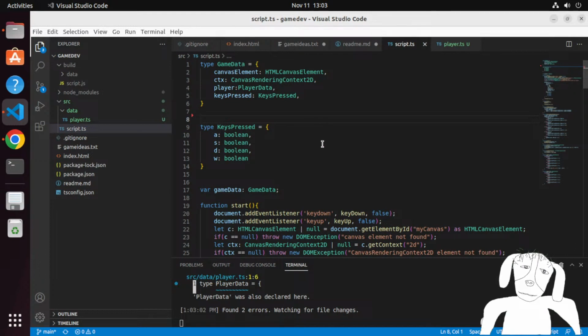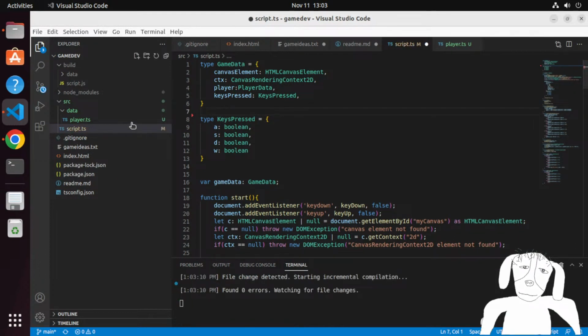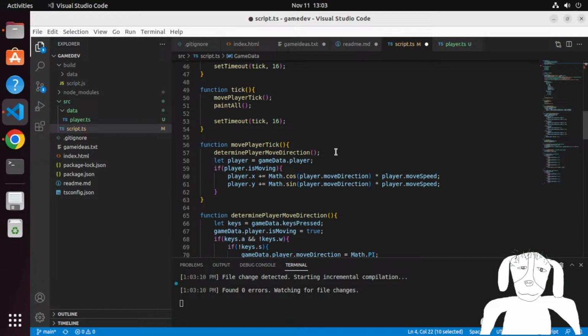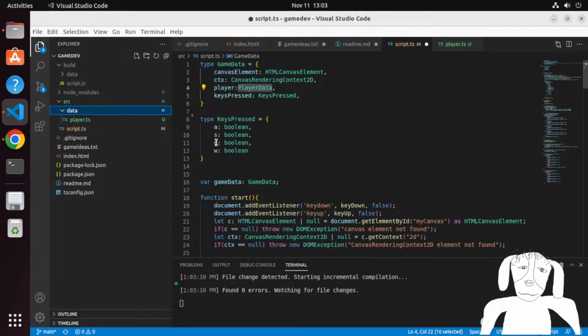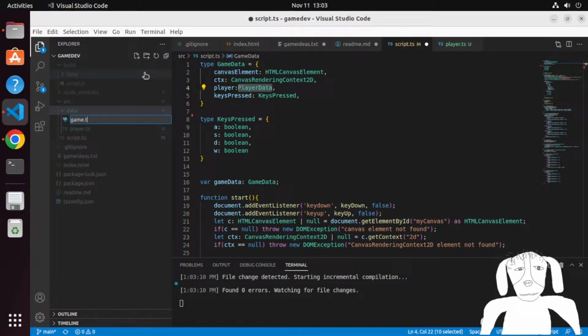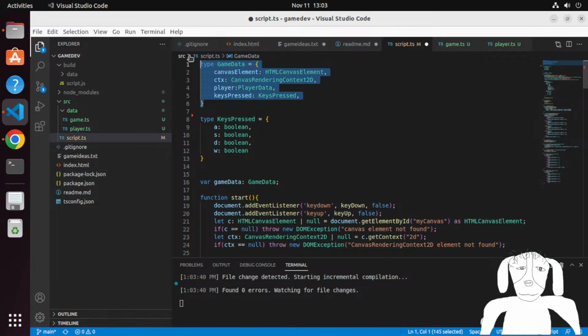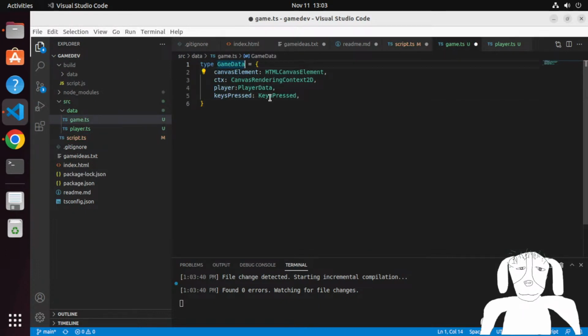Now did we have more player stuff? Only data. Let's make game TS. Let's throw away the data word.